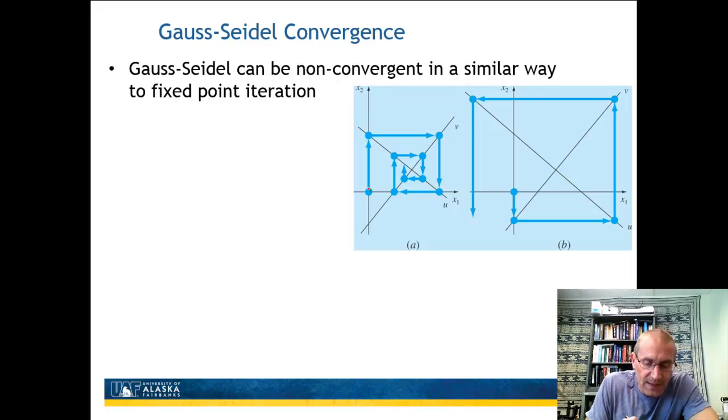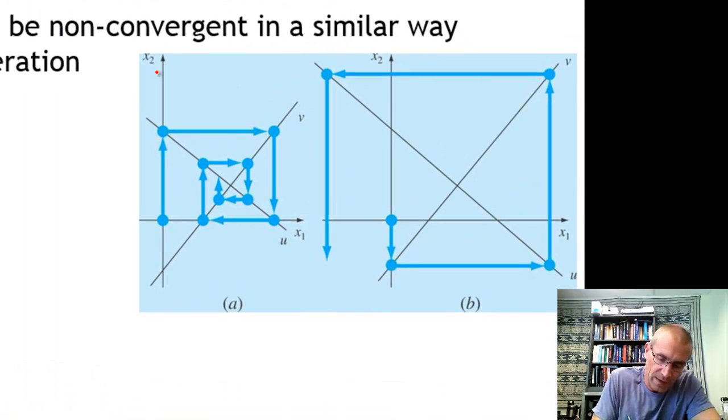And I would go ahead and guess a value of x and plug it into my equation. So here, for example, is a plot from the book where we've got a graph of x1 and x2. Imagine we just have a simple little matrix which only has two elements in it. It's a 2 by 2 matrix. So I'm going to take my value of x1, which initially we guess at 0. We use that to go ahead and solve for a value of x2. And then we use that value of x2 to go ahead and solve for a value of x1. And more or less, if it converged, what we would end up doing is going to the point where x1 and x2 cross, which would be the solution to that equation.